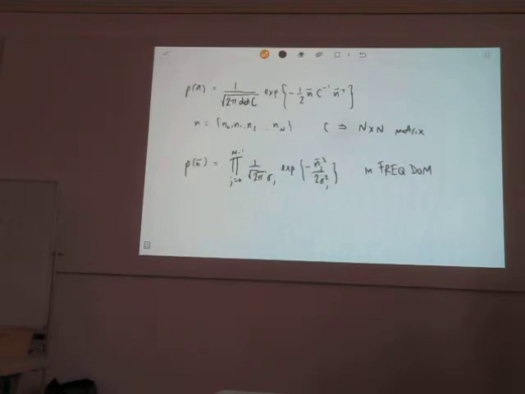The reason we're allowed to do this, and one of the ways to interpret this, is that this is the product over each of the frequency bins of the probabilities in each frequency bin. The probability of me getting this n0, and the probability of me getting n1 and n2 and so on. We're only allowed to do this simple multiplication of probabilities when they are completely independent of each other. So what we're going to show in a while is that the noise in separate frequency bins, when you have Gaussian stationary noise, I'll talk about stationarity in a second, means you can just multiply these probabilities together like this in this product.